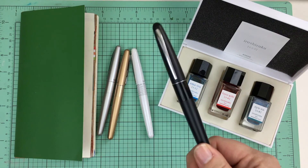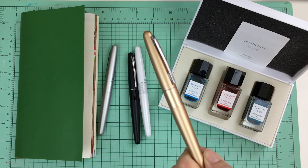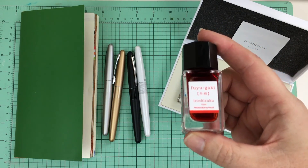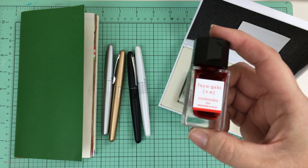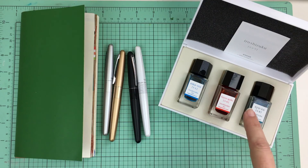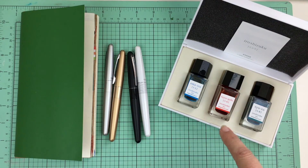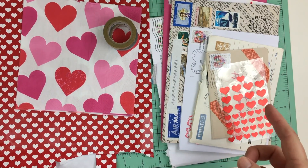This week I will be using this pen, which I have inked with Pilot Iroshizuku ink. I can never pronounce the colors, but this one is Fuyugaki — I'm sure I'm butchering that name. This is part of a trio set that I bought as a starter kit. I love these inks; they are beautiful. You can get a nice little bottle of three different kinds, and I will link this below as well.